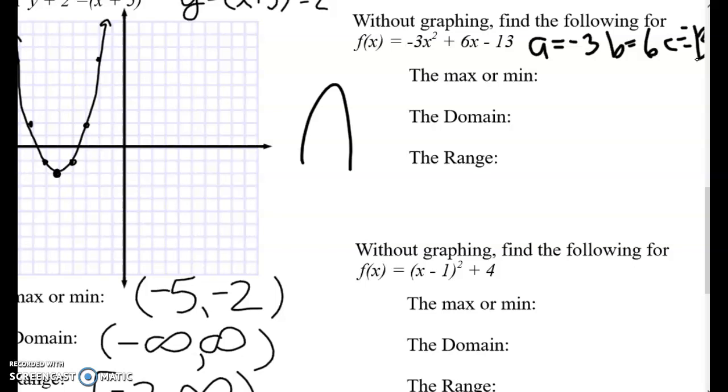So then how do I find the maximum or minimum? Well, I start off with my opposite of b over 2a. So that's that x value. How do I know that? Because that was a formula that I gave you earlier. So that would be negative 6, because it was positive 6. So negative 6 all over 2a, so 2 times negative 3 is negative 6. If you're not sure where I got those numbers, then just pause the video and figure it out.